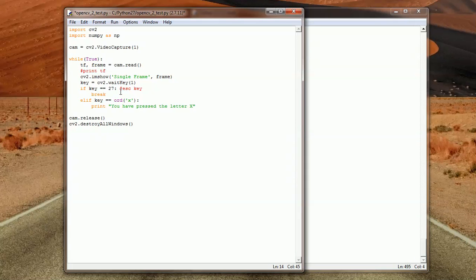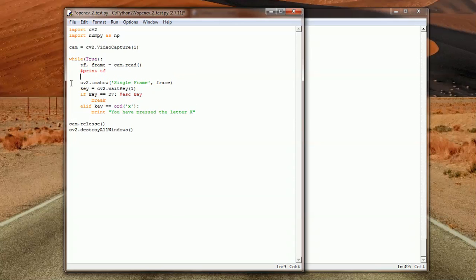Now what we could do is play around with the frame. This is interesting, isn't it? Before we display the frame here, we could play around with it. If you remember, in the previous tutorial we showed you how to play around with the image that you've loaded. We changed it to gray and so on. What you could do now is just the same. Remember, we're dealing with a single frame at a time. A video is basically a stream of frames. A webcam streams frames as well.